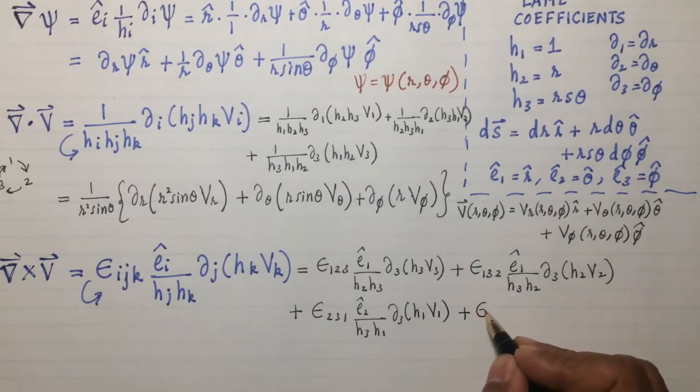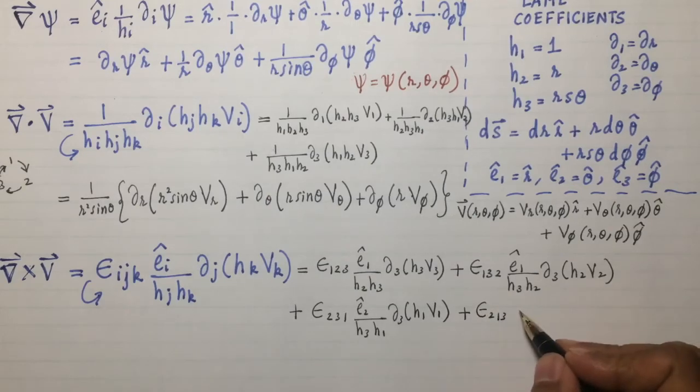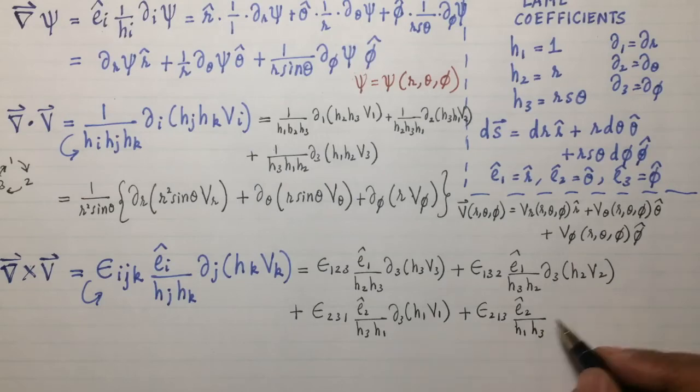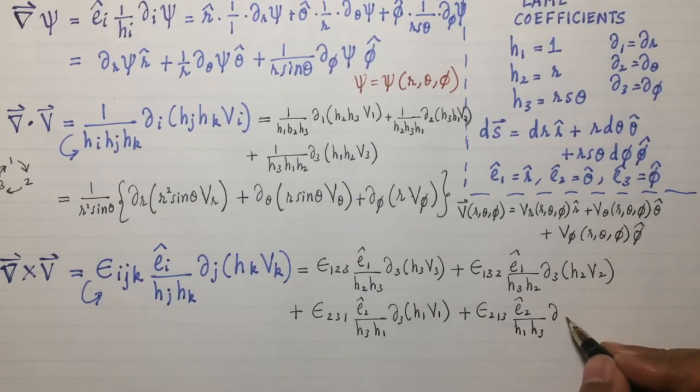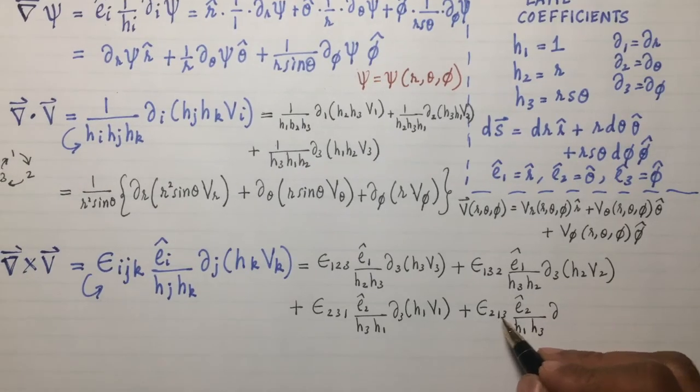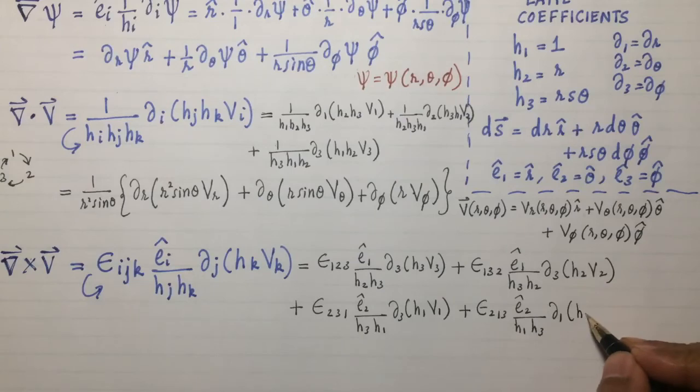And here now I have to interchange 1 and 3. So now I get the same e2 above, but here I interchange 1 and 3, which really doesn't matter down here, but it helps us remember that what we have now is the middle term, which is del 1, and that's h3 v3.